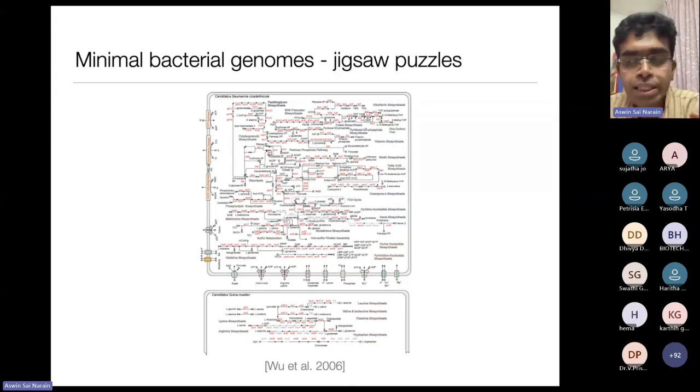For example, these are insects which feed on xylem or phloem, and they don't really get much amino acids primarily. And what these minimal bacterial genomes are basically factories for producing amino acids and vitamins. And you have these interesting cases where you have multiple endosymbionts having formed a relationship with a host, in which case the two endosymbionts form a perfect or a nearly perfect complementarity in terms of what they produce. If one organism produces a lot of amino acids, the other one would not produce amino acids.